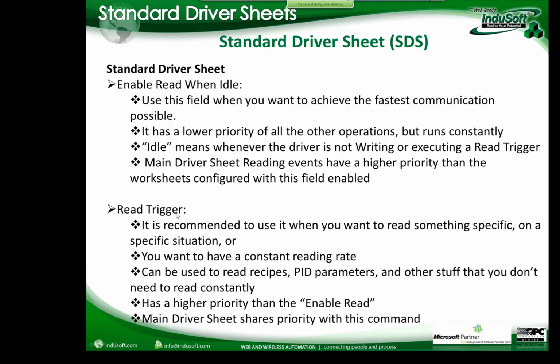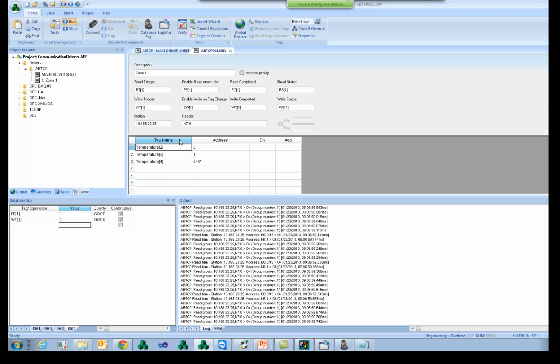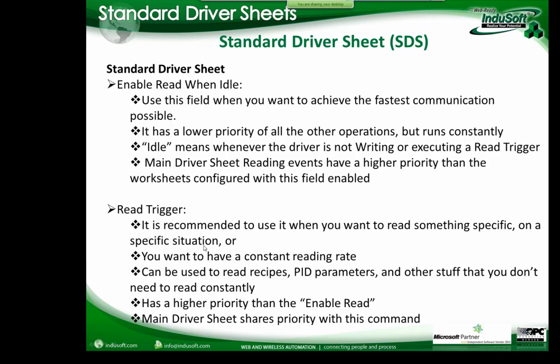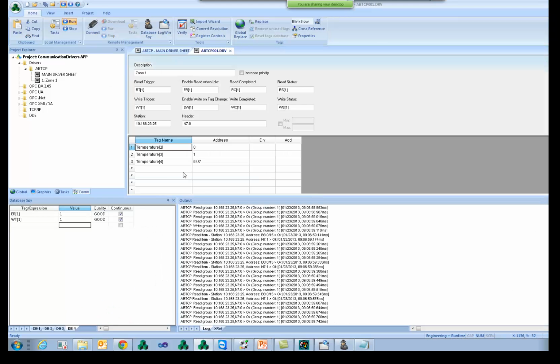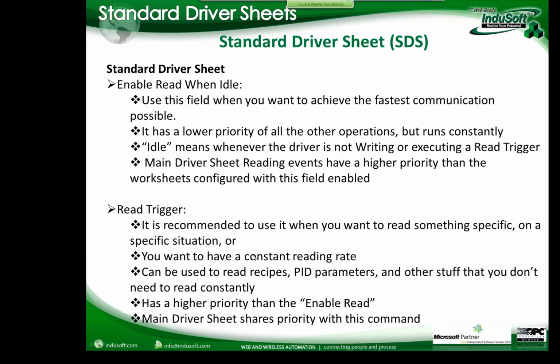Alright, so when would you use the read trigger if I can have this fast communication? So let's say that you want to read a specific parameter. Let's say you're going to read your recipes. You're going to use the trigger, boom, you read everything that's on the PLC. You will not keep reading that. Okay? Or sometimes you're going to have a specific reading rate. You have something that you need to read every second. Okay, you put here on the read trigger the system tag second. Whenever the tag changes, we're going to read that from the PLC.